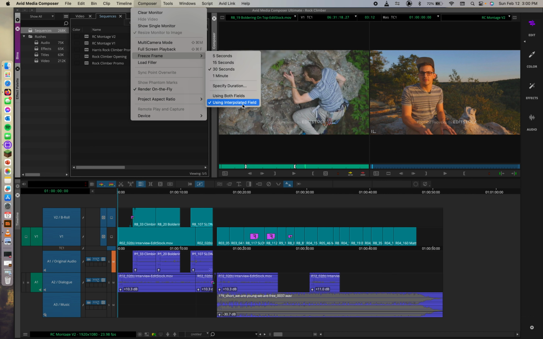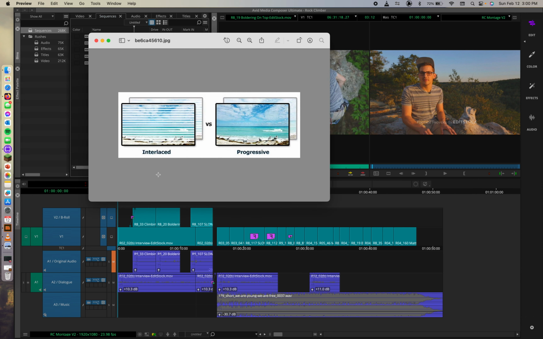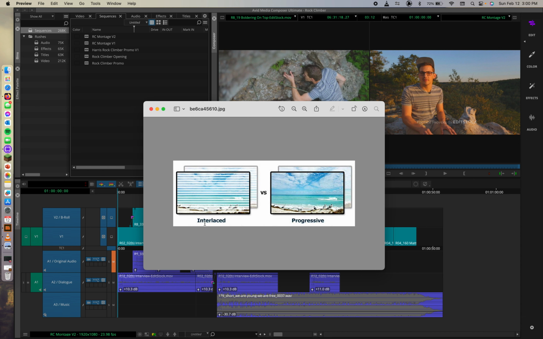So one thing to note here, your computer monitor does not display both fields of interlaced footage. So if you're working with interlaced footage, keep in mind it's always going to show as progressive. So when you're working with interlaced footage, be sure to view your freeze frames and motion effects on a broadcast monitor so you can evaluate the results and quality. Otherwise, you won't know that your freeze frames and other things don't look good. You're not going to know that unless you're using the right screen.